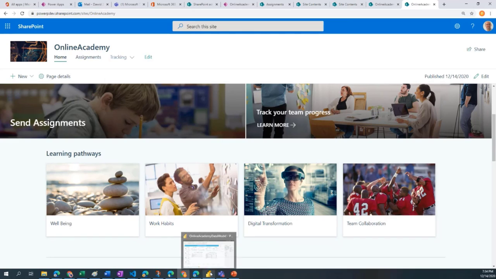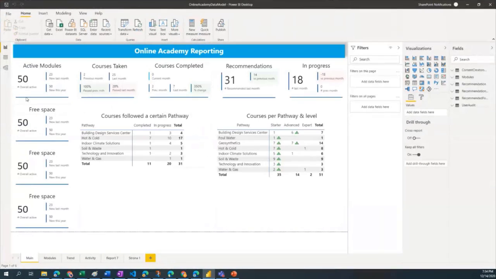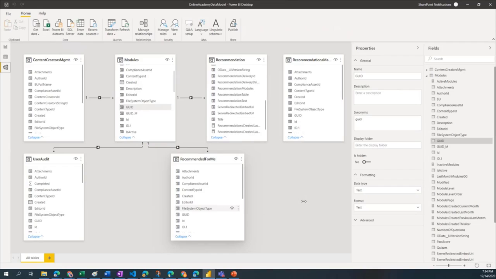Okay, so just to maybe trigger some questions, I will also show you what I'm creating here, because like I was writing in the description of my session, although I'm using SharePoint lists, following some logic approach, I can connect the data quite easily. And this is how it is represented, of course, in the Power BI, that I have for every module the GUID, which is generated automatically when the module is created. And thanks to that, I can connect that with the various details inside of the whole solution.